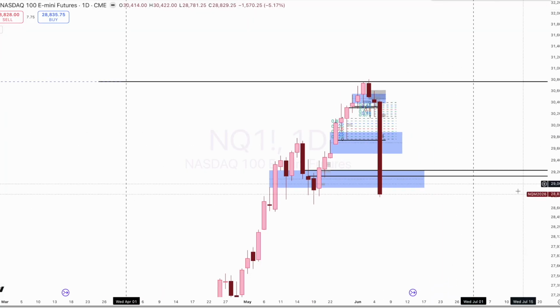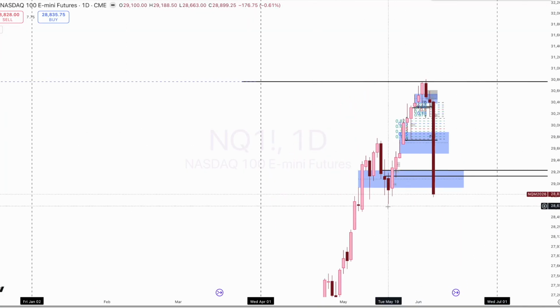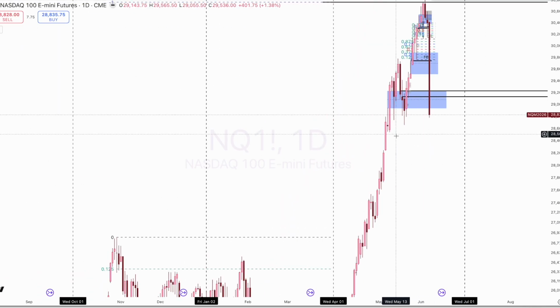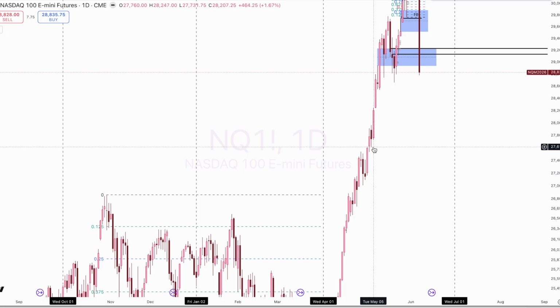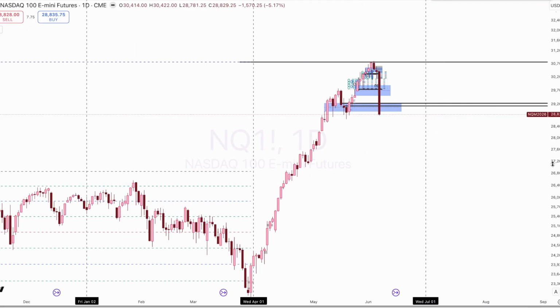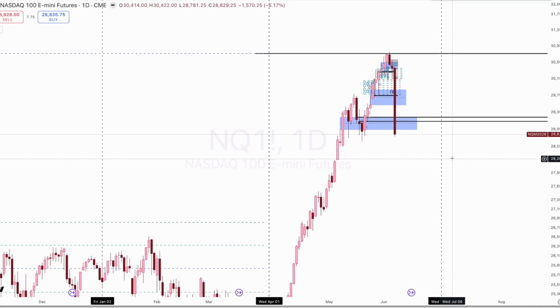So like I said, I'm just expecting us to probably take this low out here, hopefully come down and take out some of these just really short-term lows. This is all new ground. We've never seen really price action like this before, so I don't know completely what to expect. We have stuff going on overseas.